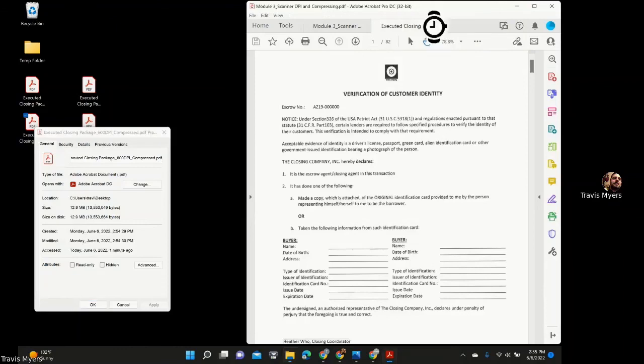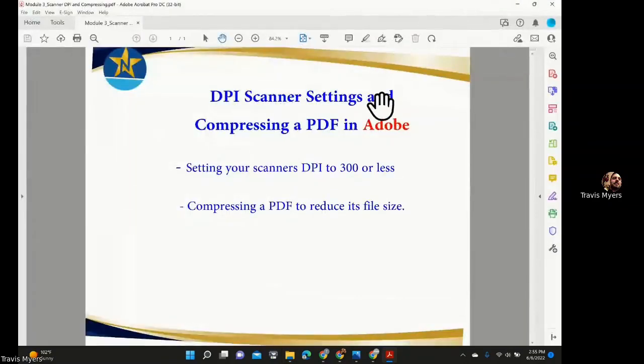So just a quick recap on our lesson today. With your scanner, you want to read your manual, but you do want to figure out how to set the DPI first. That is because the DPI and compressing is what's going to impact the file size the most. So set it to 300 or less. You can try scanning a sample package at 100 or 200 DPI to see if it comes out okay. Just look at the pages. If it looks pixelated or there's marks and lines running over it, you don't want to use that.